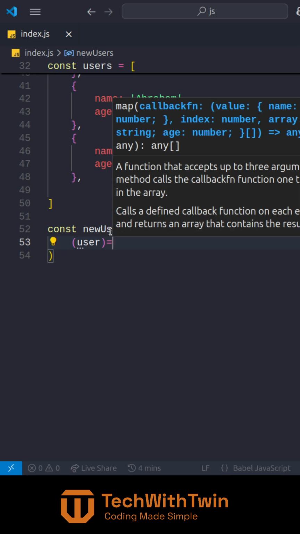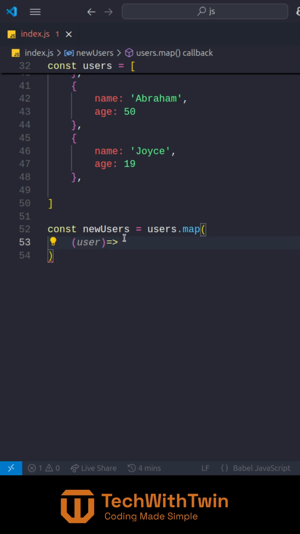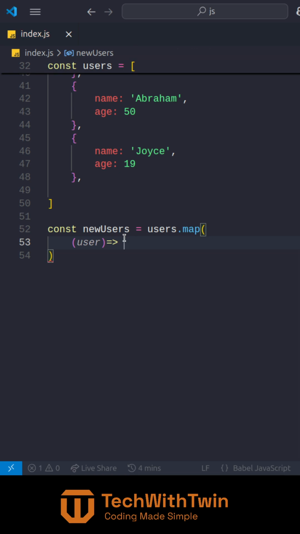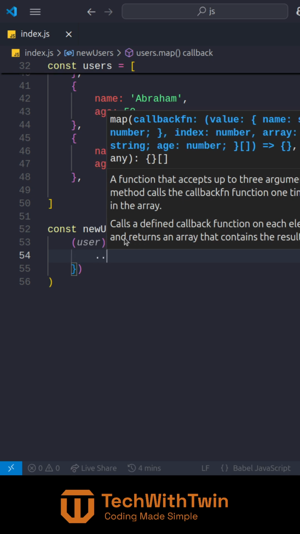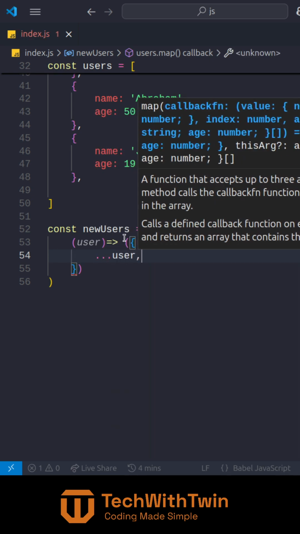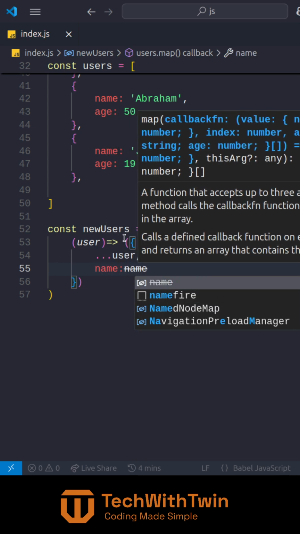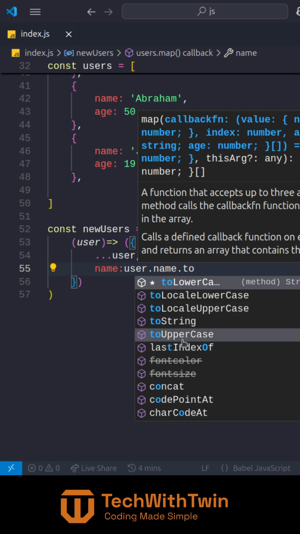We just need the user. So we are going to return a new object with everything in the user, and then we modify the name to be user.name.toUpperCase.